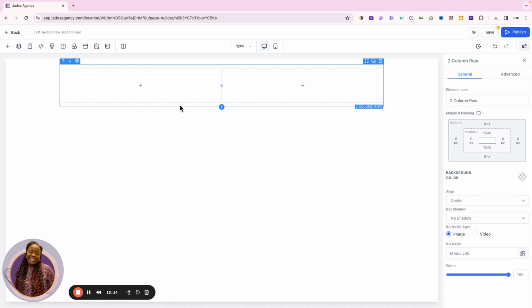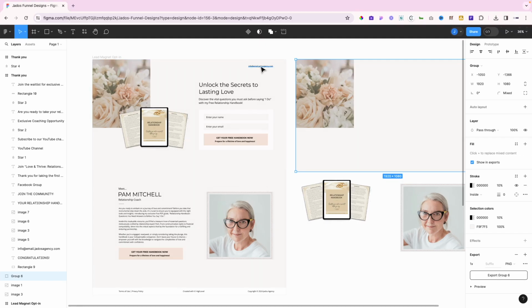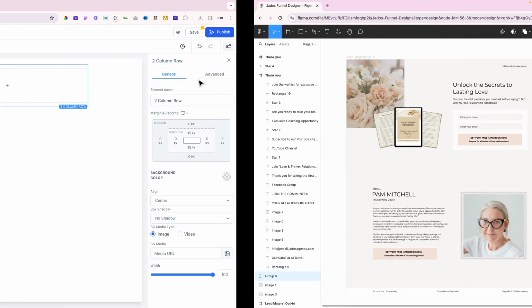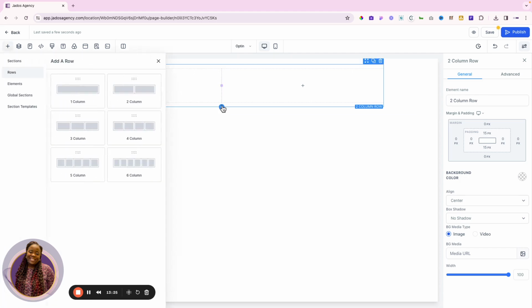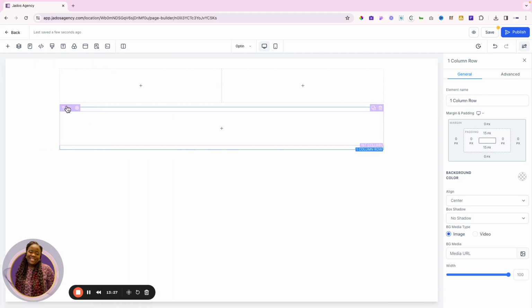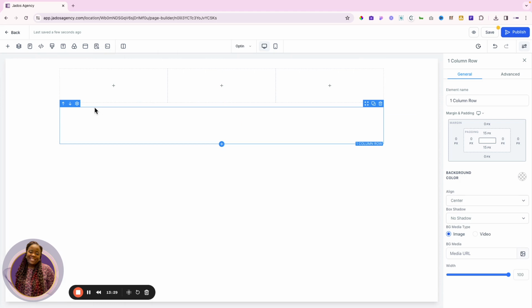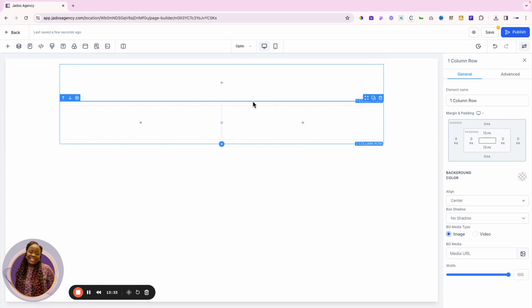Well, actually, this is the first thing here. So I need just 1 row first. I mean, a row with just 1 column first. Oopsie daisy. Put that to the top. Beautiful.